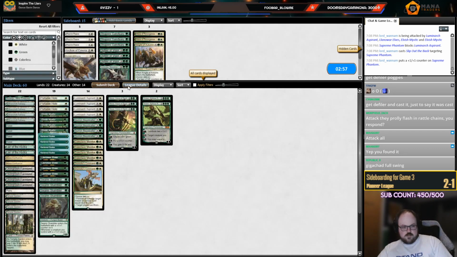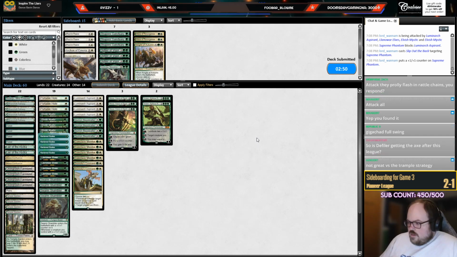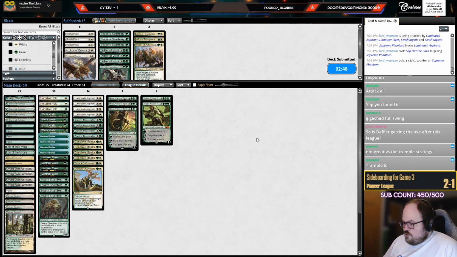Okay. Can we get some Pepe laughs in the chat? El no sabe. They are lacking critical information.